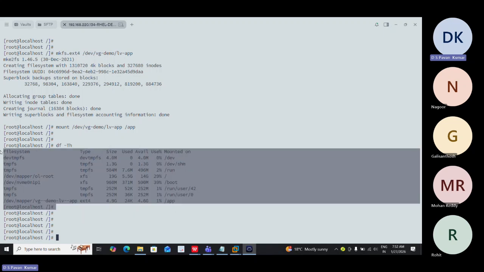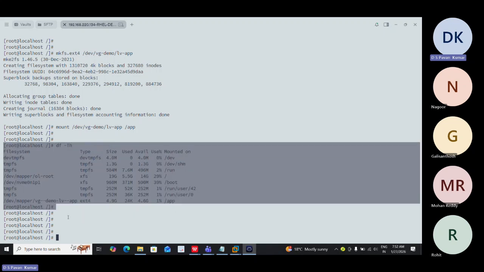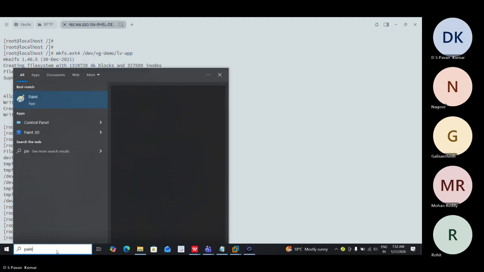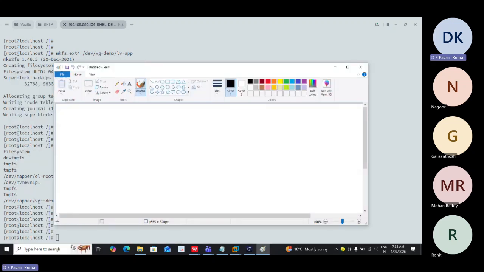This is the kind of situation. Immediately the client comes up with a requirement: hi server team, can you do the extension of the file system? Okay, right away. We are in the middle of some kind of migration activity. So what are we going to do? As I said earlier, if you are not forgetting.